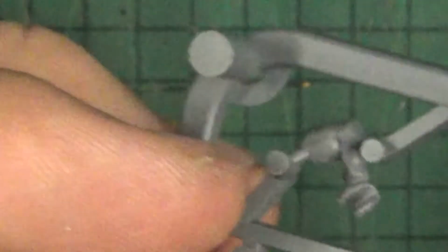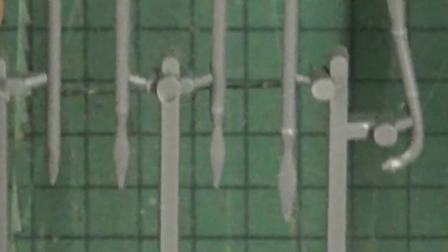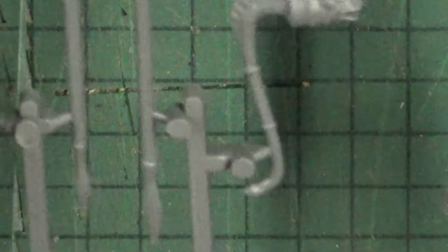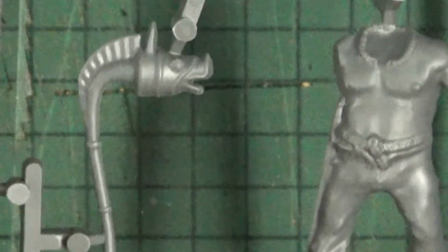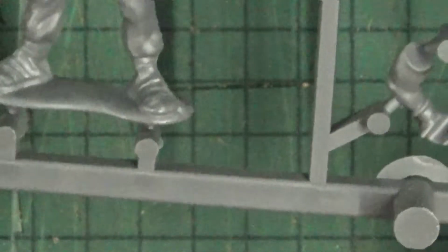So we've got some slings, arms that can have slings, spare spears or javelins, depending on how you look at it. A horn of some kind, so if you want to make a musician, and lots of various arms to hold lots of various weapons. It's a nice touch that the weapons have handles that actually go in the hand, as opposed to having an arm with a weapon attached. So that's quite interesting.